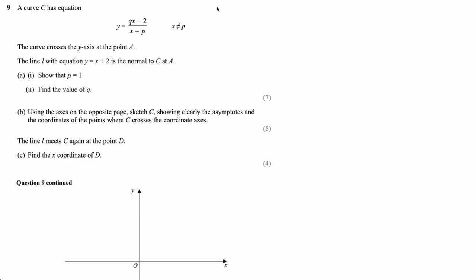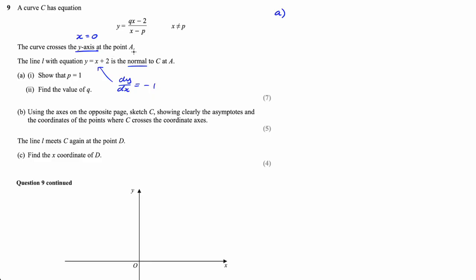Okay, so crosses the y-axis. So, guys, a few buzzwords here that we need to underline. So crosses the y-axis, that is when x equals 0. Normal to the curve, that means the gradient, this guy's gradient is 1, so our dy dx is equal to -1. So that's just two things to consider.